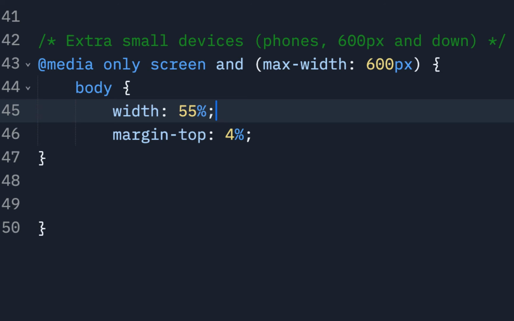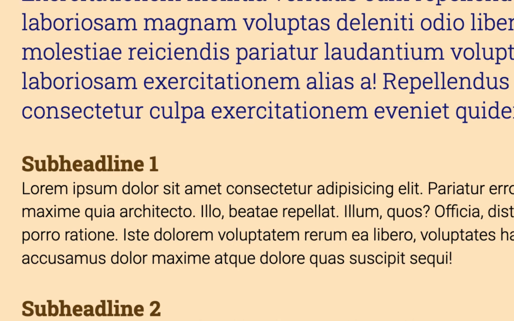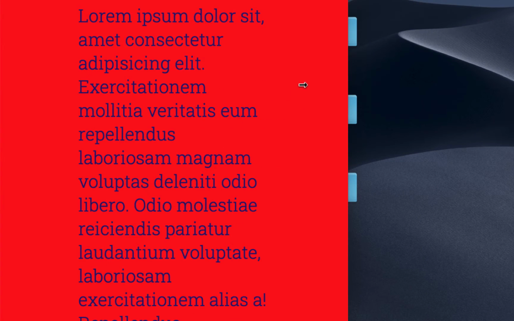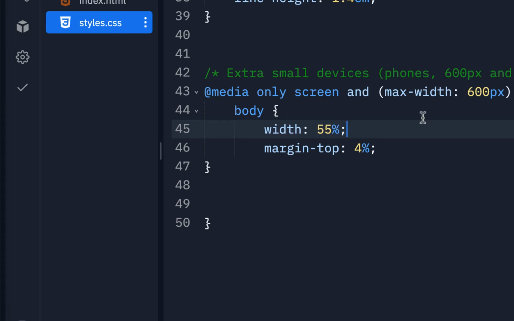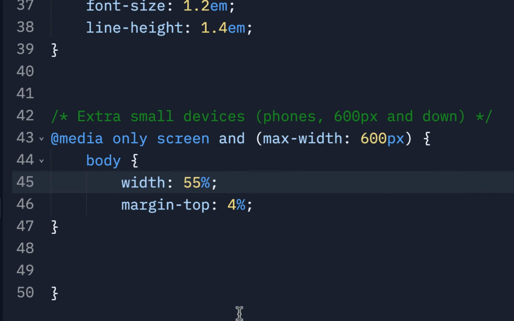Now, maybe margin top might change. I don't know. But the width is definitely going to change. So instead of 55%, when I get down to this size, that red will go away. So let me refresh this. I might want to make the width 85%. I think that's what I use. So instead of 55, let's make it 85. And we'll keep margin top the same. We don't really need this, but it's not going to hurt anything being there.